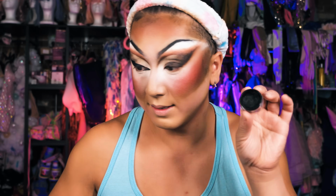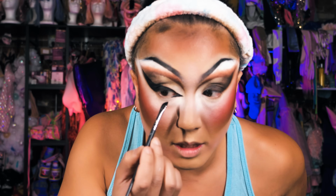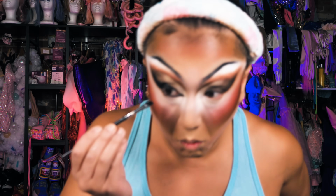Then I like to go in with a white liquid eyeliner. This is from Morphine, R.I.P. This part right here, it looks like she just does it on the lash line. I feel like I should have pink eye. She puts it on the waterline, or right on the lash line. I feel like it's not going on because it's so old.